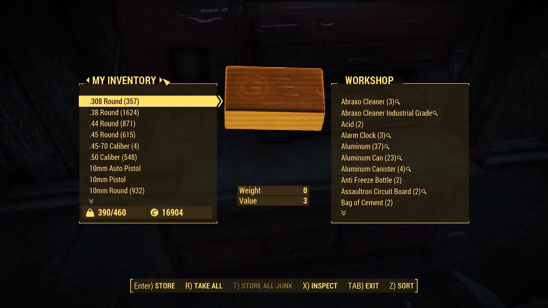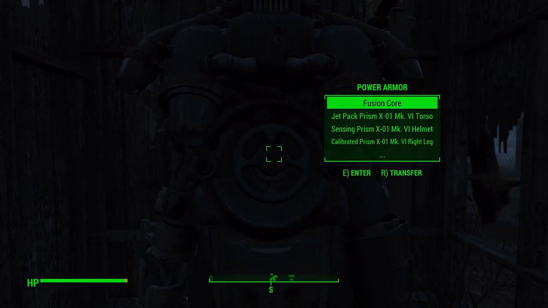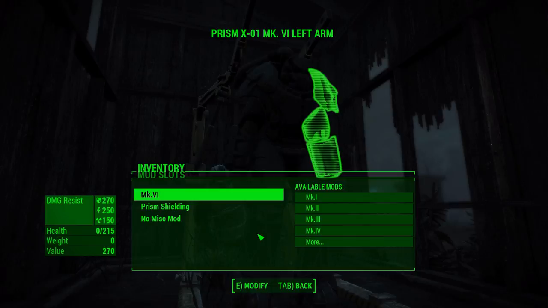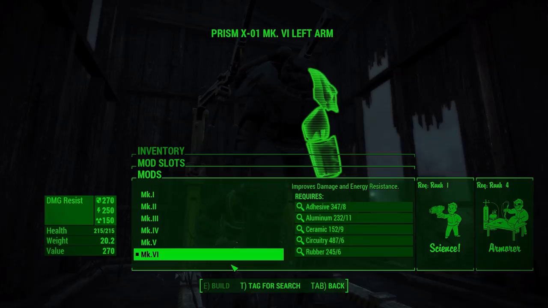And then we'll also... Where's the weapons workbench? Oh, yeah. Can't do that while in power armor. Beep, beep, beep. Look at our armor. Right. So I want to repair this. Repair. There. Equip. There we go.